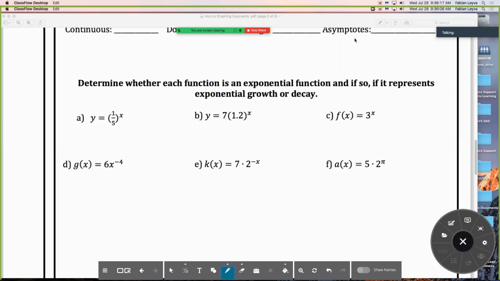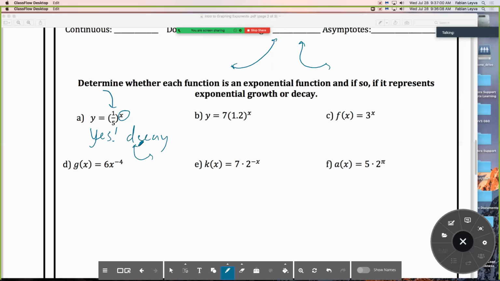All right, looking at A here, I'm asked to decide whether this function is an exponential function. So the first thing I want to look for to see if I have an exponential function is if I have a variable in the exponent. Now, I notice here that I have a variable in the exponent, so that means that yes, this is an exponential function. Now, since that's an exponential function, I can decide whether it's a growth or decay, aka whether it's going to be a growth like this or a curve down and be decaying. Super easy to find, because all you need to do is look at your base. Notice that this base is a 1/5. It's a fraction between 0 and 1, aka every time you multiply, it's going to be getting smaller and smaller. That means that this is a decay. If you were to figure out your values, you'll notice that it's facing down.